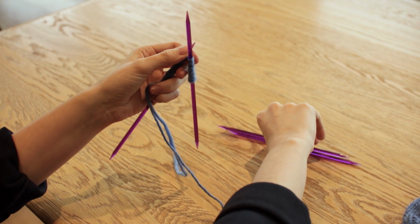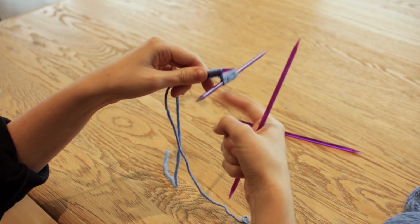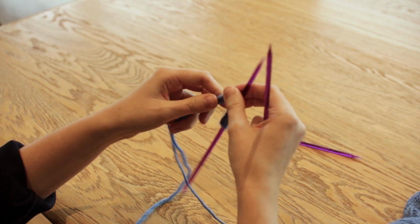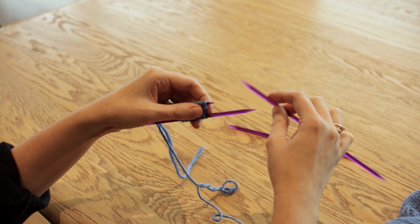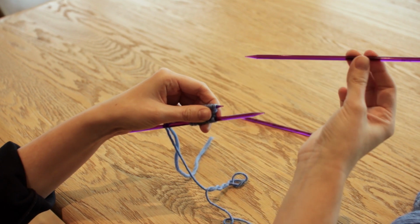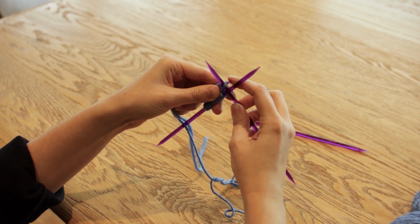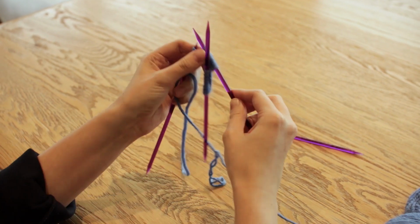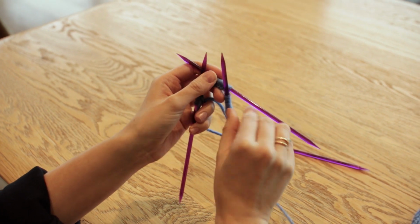Alright, then let's take a third needle. You just leave these stitches hanging here, because we'll come to them later. Right, so now we need to get 8 stitches onto this needle using the same technique. So now we've evenly split all our stitches across our 3 needles.